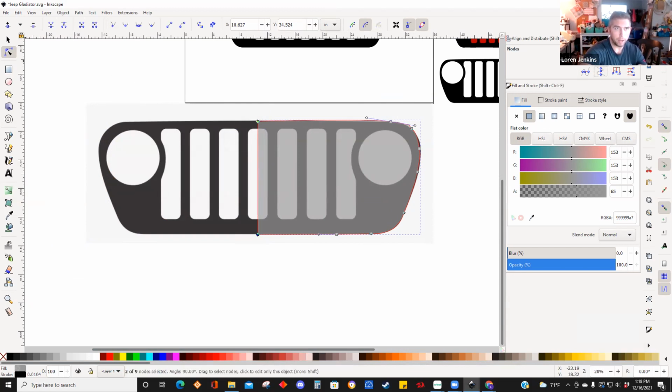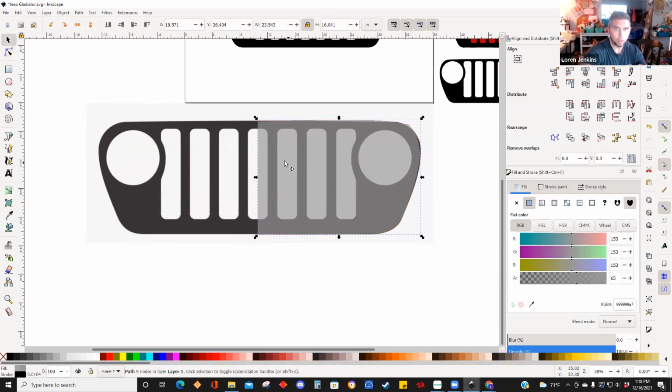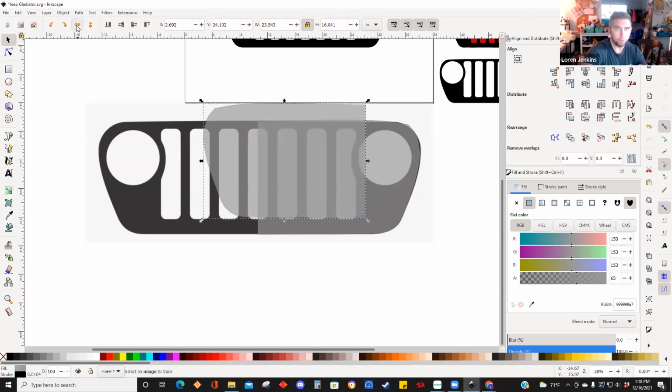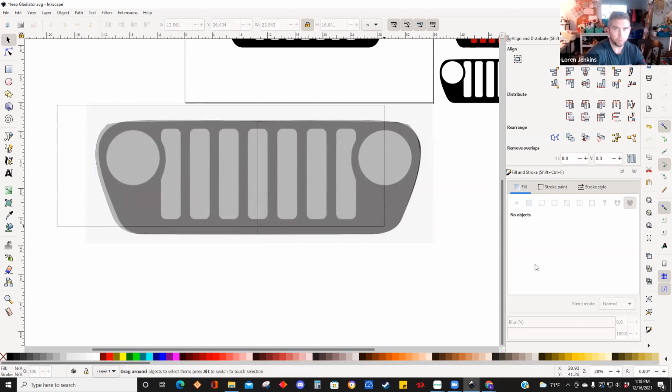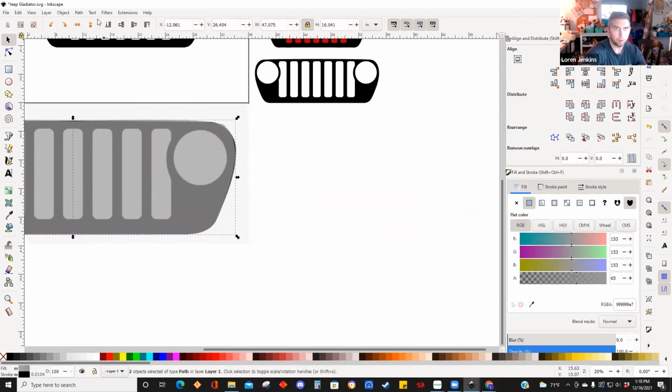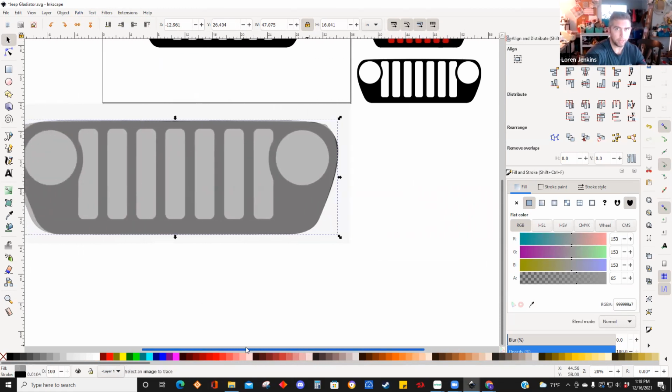Those two. Now I just take that same piece, I copy and paste it, and then flip it. And then when I connect them, they're exactly symmetrical. I select both, path and union, and now they're exactly the same side by side.